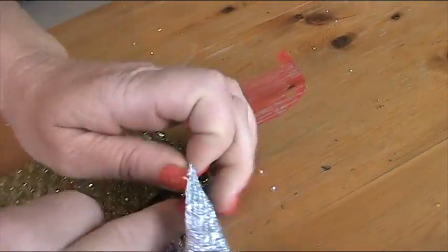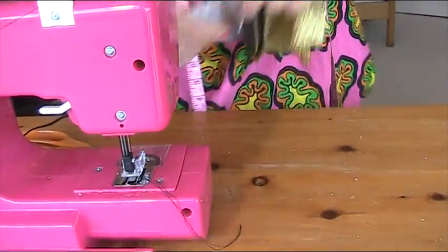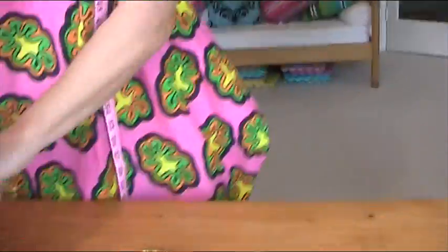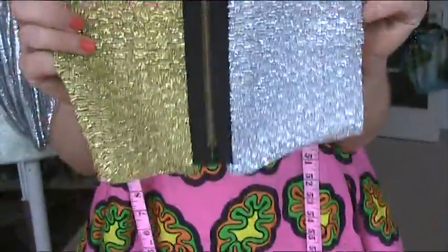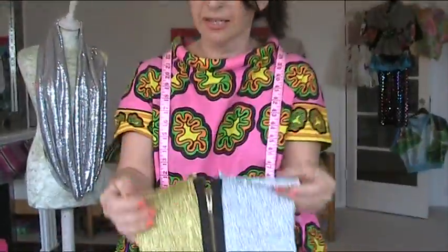And then I'm just going to take that to the sewing machine and do the same on the other side. So look, this is what we've got. Now you must admit that was pretty easy, and also actually a lesson in putting in an exposed zip. I mean, it's not difficult, is it?